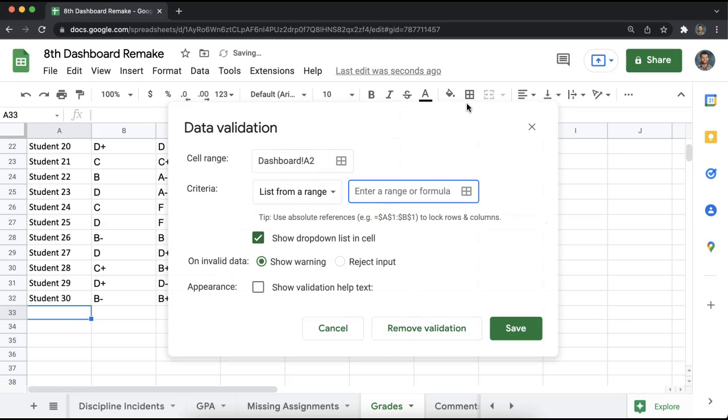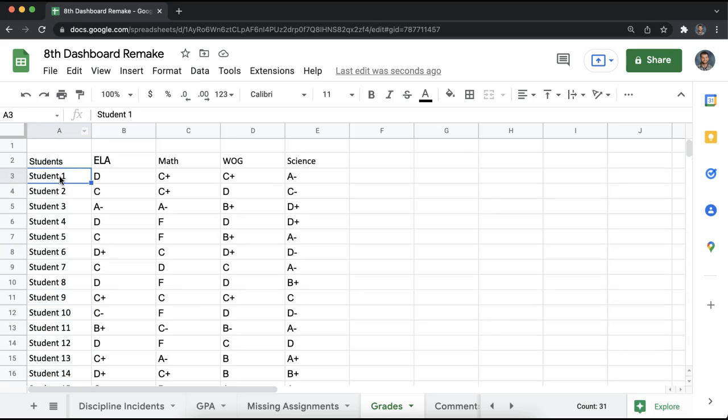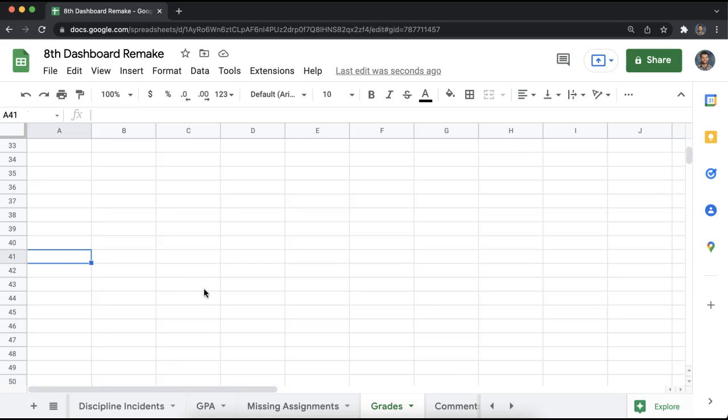But what we might want to do is you have a couple options here to make sure that you're getting all the students that you're going to want to see in here. Either you could pick the sheet that has the most students on it, something like grades, if you feel pretty comfortable that all of your students are on that list. You could validate the entire student list off of that one.